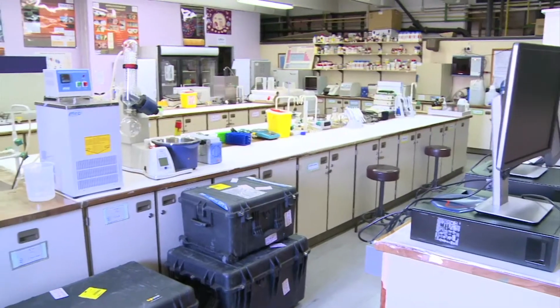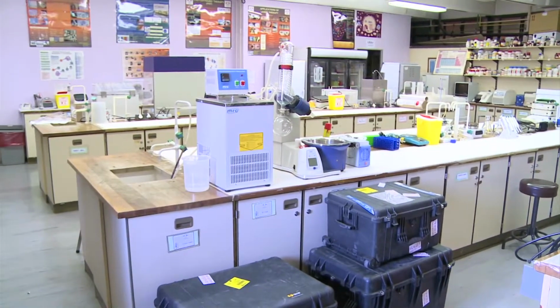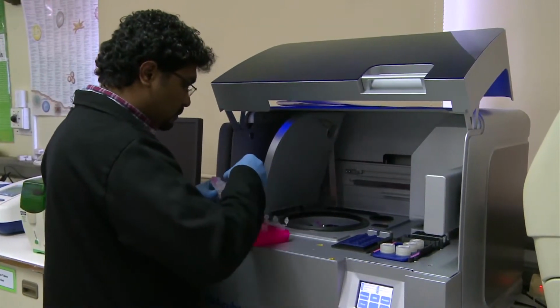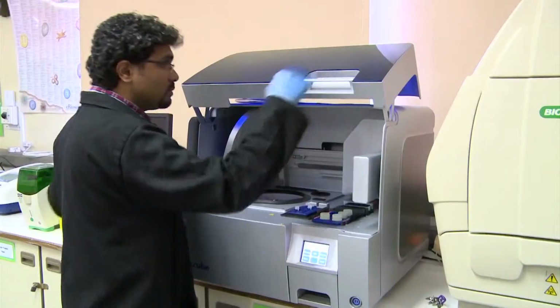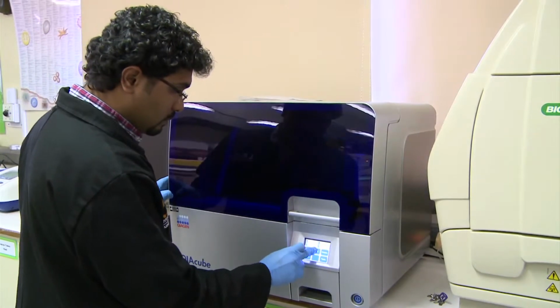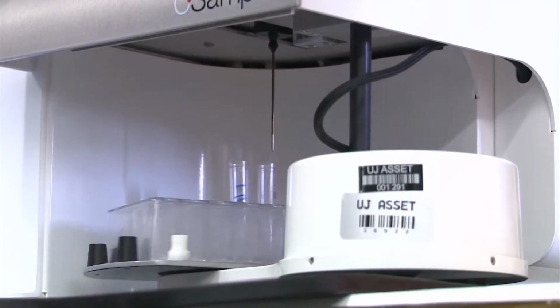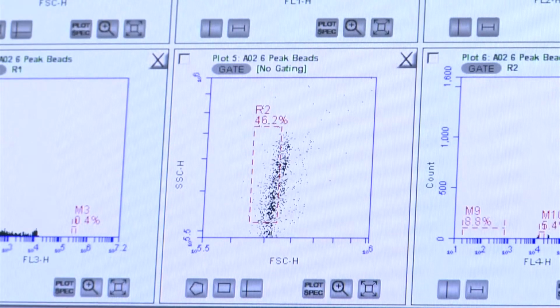So our laboratory is a state-of-the-art laboratory. We've got the tissue culture facilities where we will grow our cells artificially. And then to study the biochemical tests or the downstream effects of the light on the cells, we have equipment like a flow cytometer, which can count exact number of cells, for example, dead cells or live cells. We've got a PCR machine, which looks at the gene transcription or the expression of certain genes within cells.